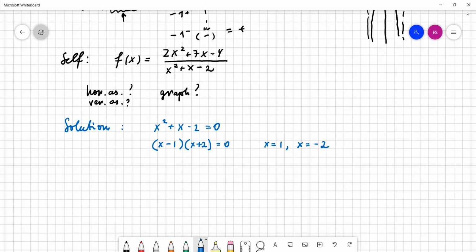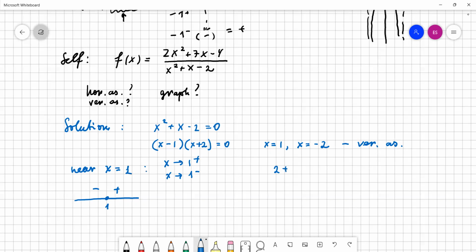Well, again, you will need to know how it's going to behave nearby. So these are my vertical asymptotes. I'll need to find the behavior. Again, guys, my suggestion is to calculate the numerator at the point, so I'm going to write down near x equals 1. So x goes to 1 plus and x goes to 1 minus. This is 1, this is plus, and this is minus. Again, my suggestion is to just plug 1 into the expression.